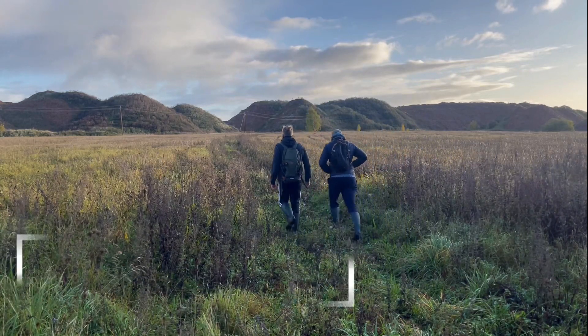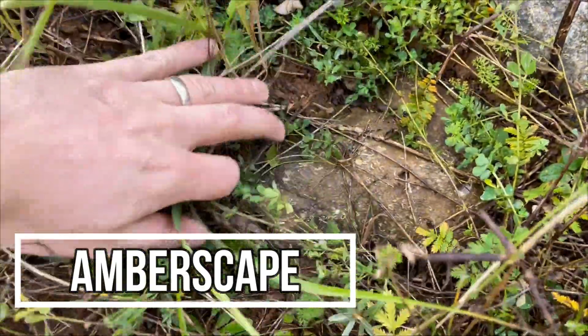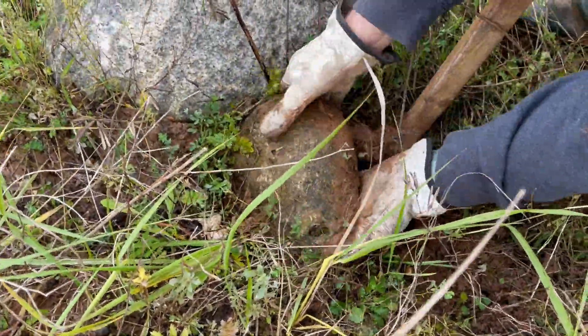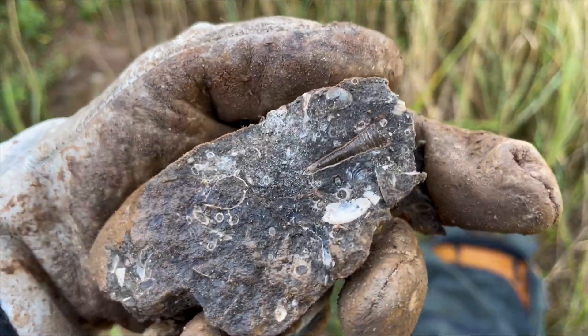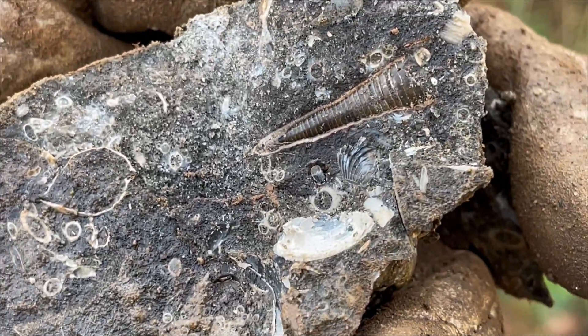Last month, during the fossil hunting at Jurassic Lake Quarry, I was lucky enough to find a few concretions with different fossils. Two of them contained fossils of an extinct squid-like animal called belemnite, specifically phragmacones. I was finding only rostrums before. This time I got these phragmacones, and today we will try to extract them from the rock.